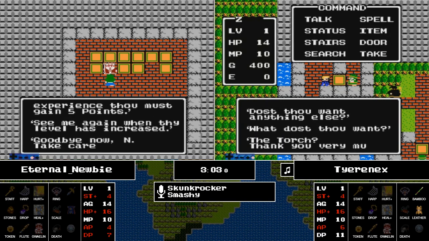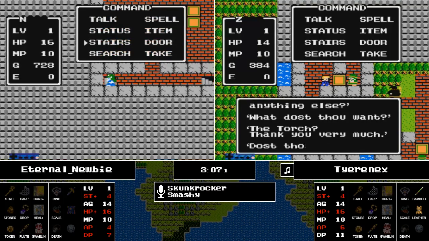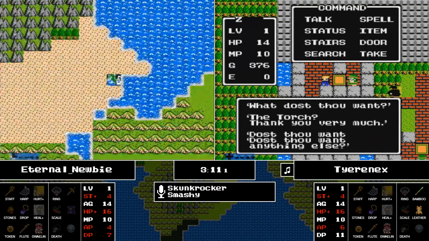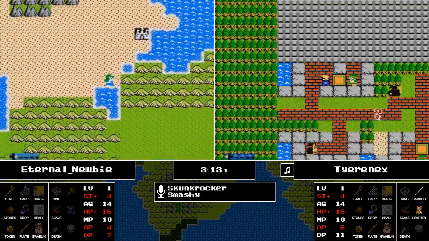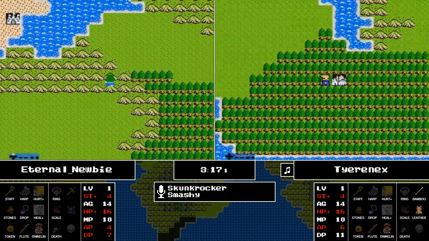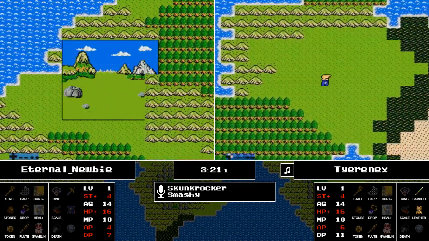This is already beginning to be a very brutal seed. The good news is he's got a little bit of defense. He's got the leather armor. He can buy a dragon scale here. The agility actually wasn't too bad, so they're at least going to be able to defense break a few monsters in return.